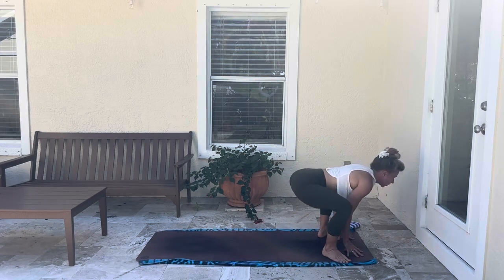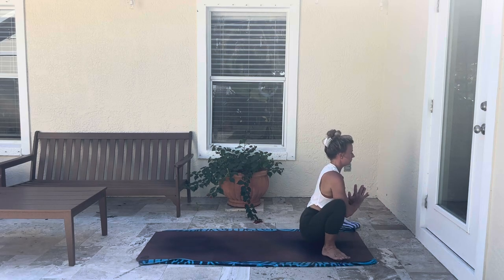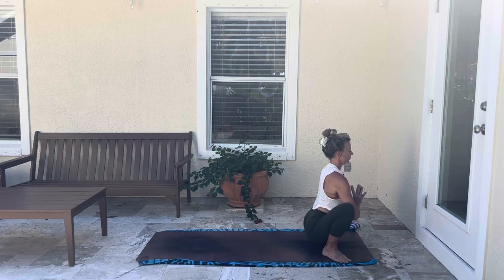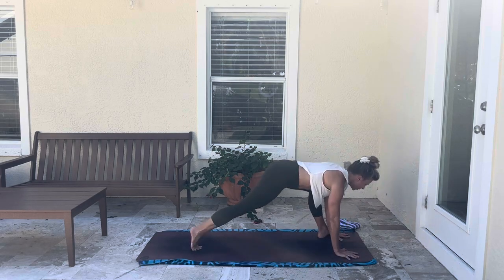And as you exhale, lower down, Malasana, yogi squat. And then breathe here. 5, 4, 3, 2, 1. Inhale, step or hop to plank pose.